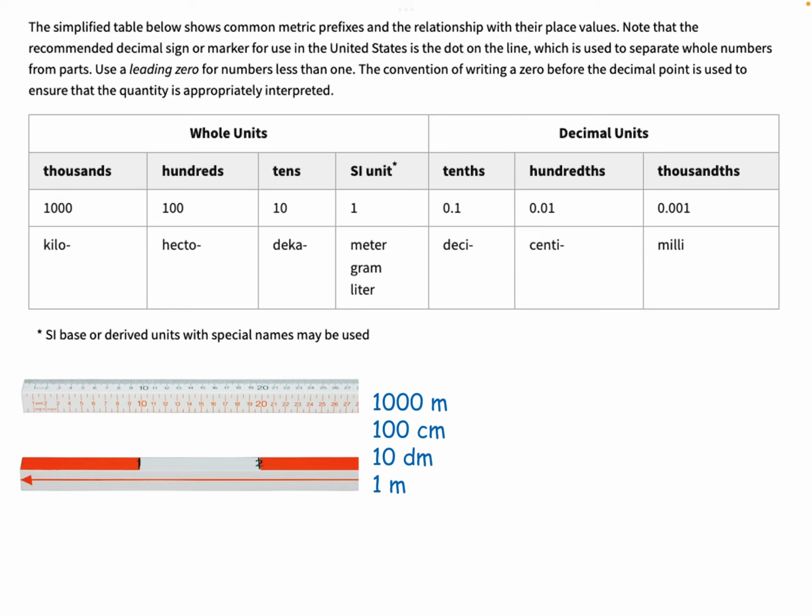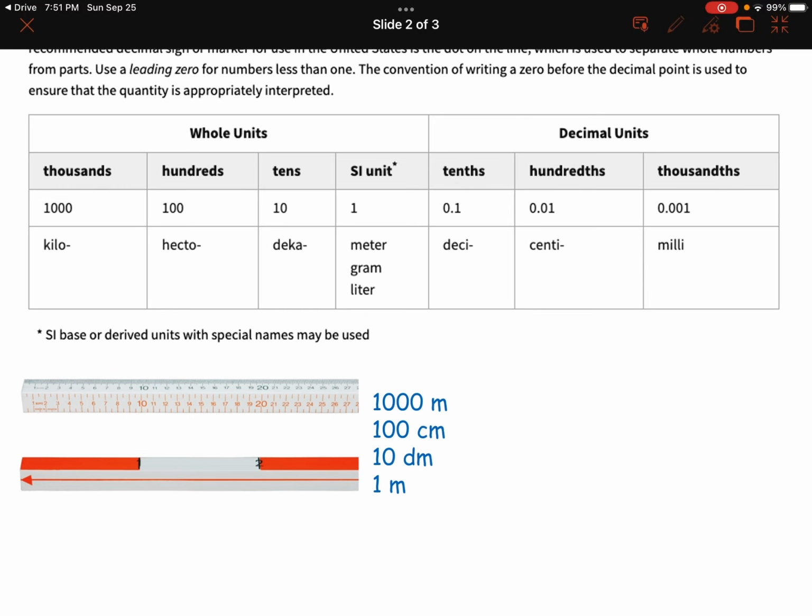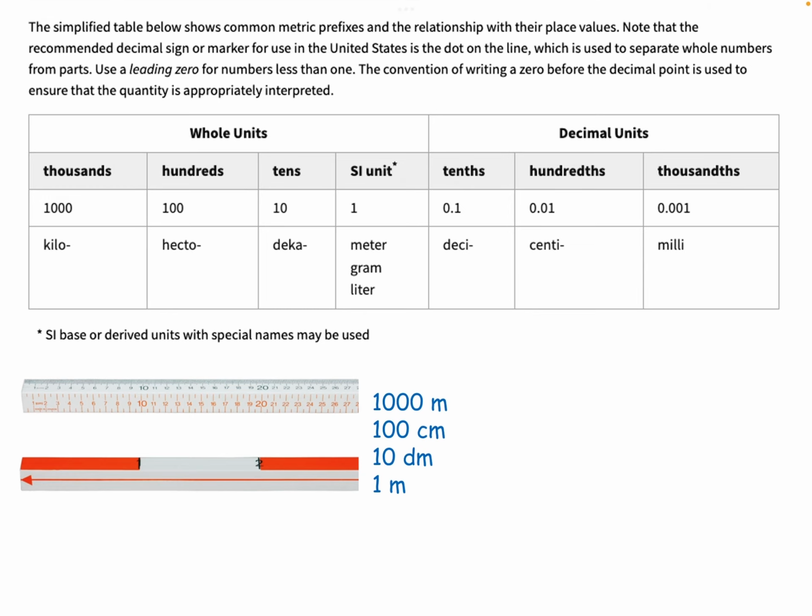So here we have our 4-sided meter sticks that we've used before. You see this is the meter side. This is the decimeter side. This is the centimeter side. And that's a typo, millimeter side. So, 1 meter is equal to all these different things. We would just move our decimal place accordingly.